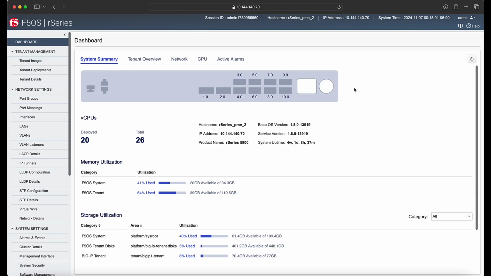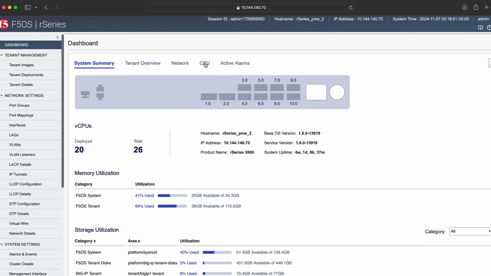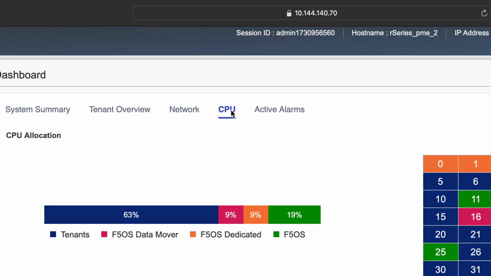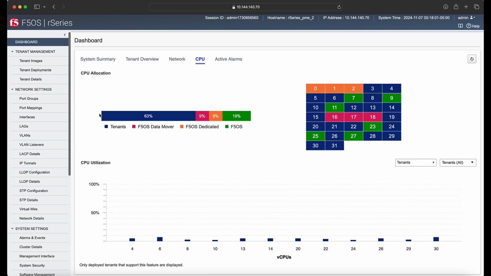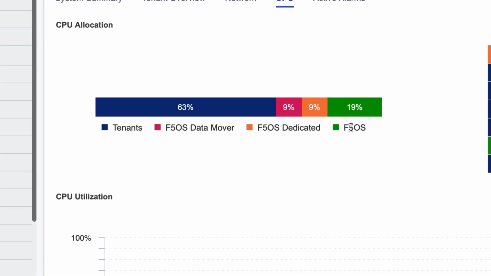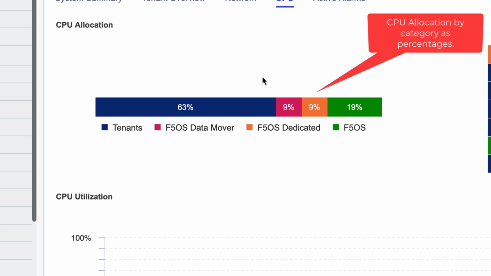So now that we understand the nuances of how CPUs are allocated on rSeries and VELOS, let's navigate to the CPU section on the F5OS dashboard. The first thing I want you to notice is the horizontal bar chart that represents the overall CPU allocation by category in percentages.